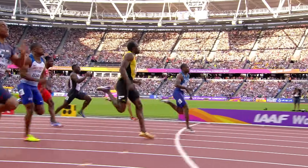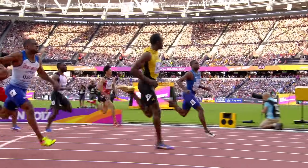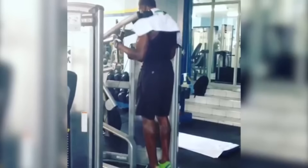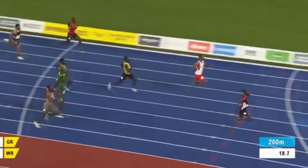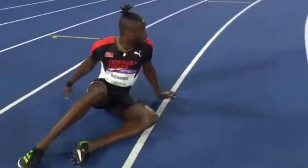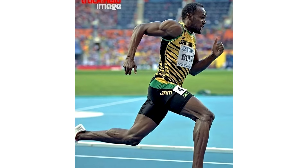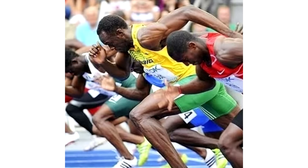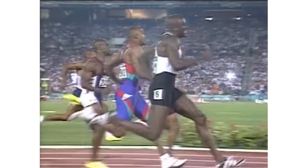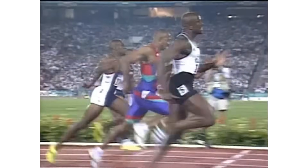One conclusion from this is that sprinting regularly will develop a base level of calf volume, but developing calves beyond that point isn't correlated with faster sprint times the same way other muscles on this list are. What stands out about sprinters' calves more than volume is their striations and definition. It's also worth noting that sprinters' muscles look more impressive when activated mid-race, which can make still shots give the impression they are more muscular than they are 99% of the time.